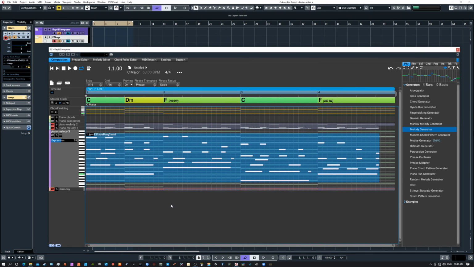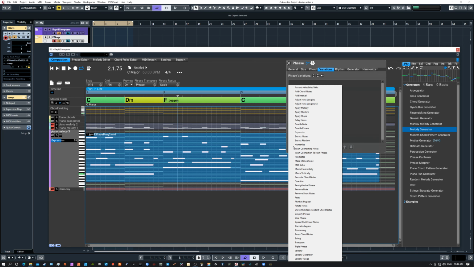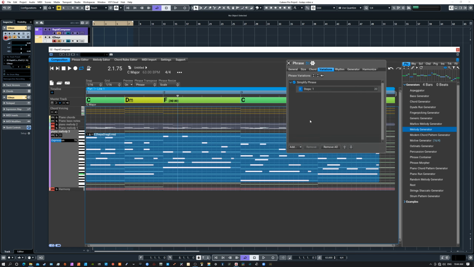All right, back to focus on editing the copied version of the original. So let's go and do that. If we right click on it, we get to our tab, and if we add a variation to this, we can start doing some interesting things. Let's simplify it. So simplify phrase, we hit that, and we can see that now as we drag out the slider, the notes start to disappear in not so much a random way, but hopefully a musical way.